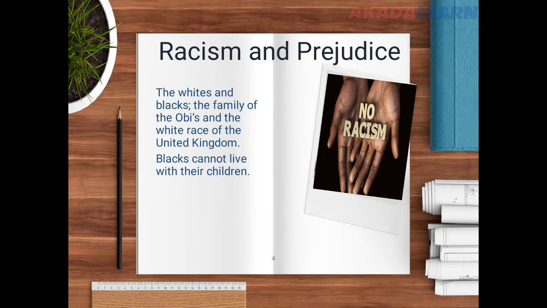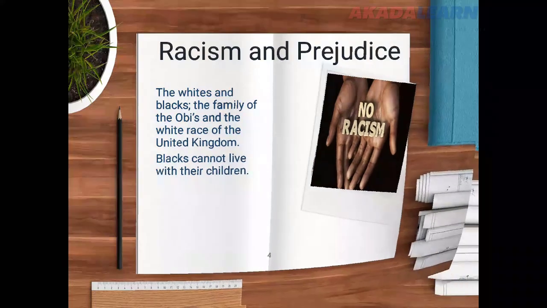Don't forget Trudy as well. Trudy was a white woman. Trudy was maltreating Ada's children because they were blacks. I said it initially, in their house, the landlord refused to allow them to live with their children. He insisted that the children should be fostered to other families, which Ada refused, and this caused a lot of division between husband and wife and their tenants as well. So racism and prejudice, this is a major theme in Buchi Emecheta's Second Class Citizen.